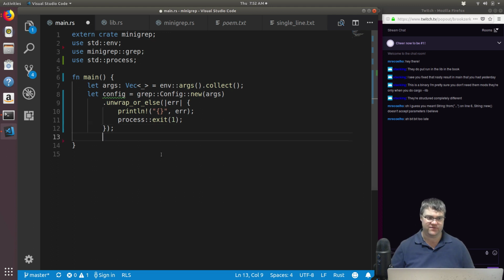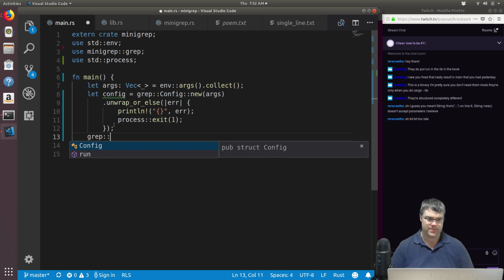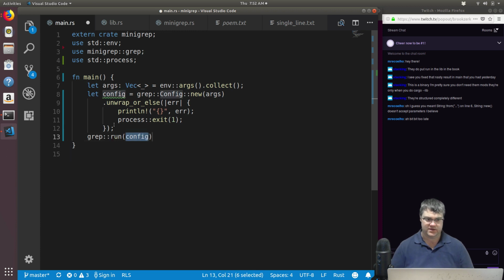So we have our config. Let's also think about how we want this to look. We have our arguments, we have our config. We now want to run the main stuff off of it. So it's going to be grep run. We're going to pass it the config that we have.